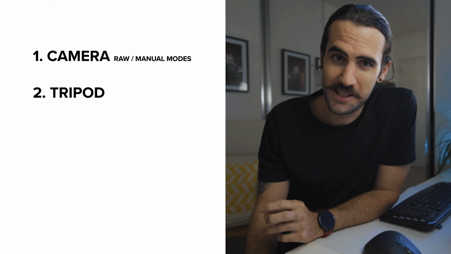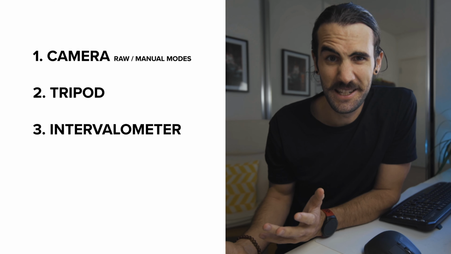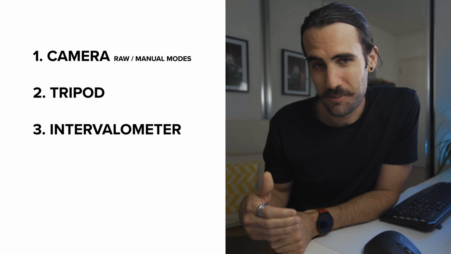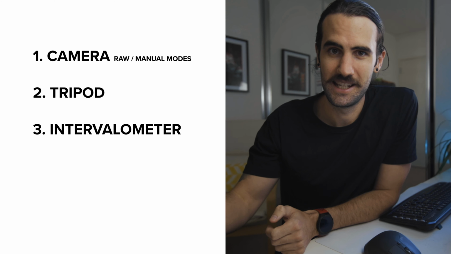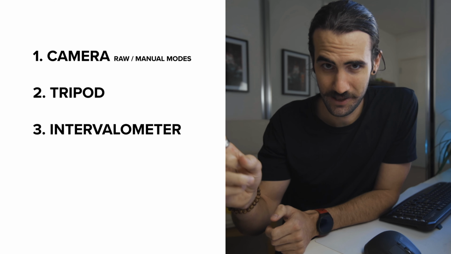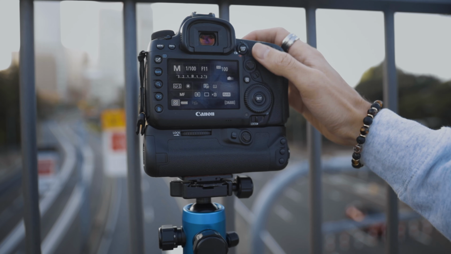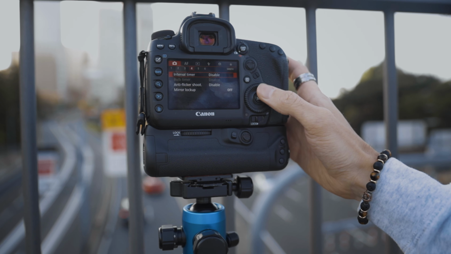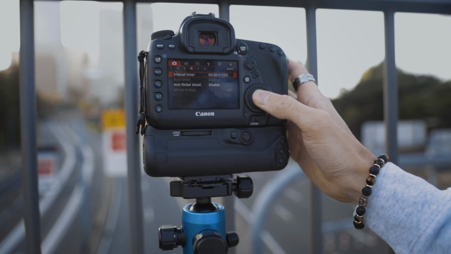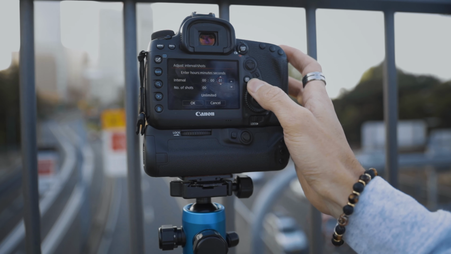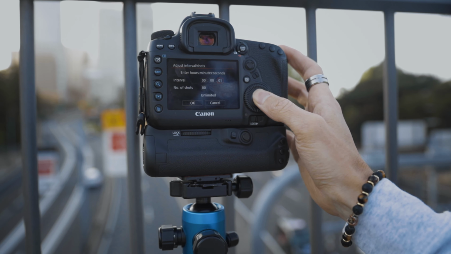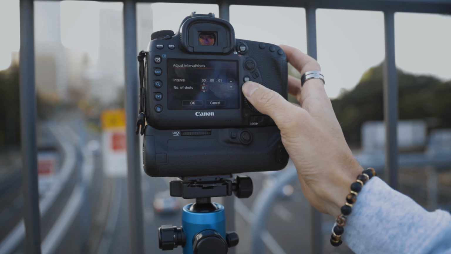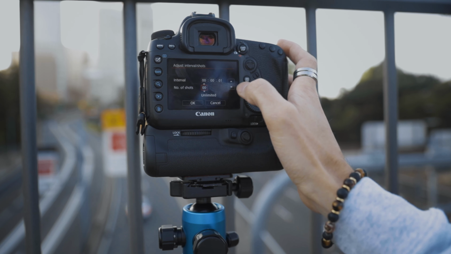The third thing you're going to need is an intervalometer. What the heck is an intervalometer? It's basically just something that triggers your camera to shoot at a regular interval, so you don't have to stand there pressing the button for every frame. Now a lot of cameras do have them built in. For me, my 5D Mark IV has an inbuilt intervalometer, so I can go through, pick my interval and how many shots I want to shoot in a sequence. I usually just leave that at unlimited because then I can just stop the time-lapse on my own whenever it's finished. If you're unsure if your camera has one, just have a quick search online. You can find out where to find it in the settings if it does have one.